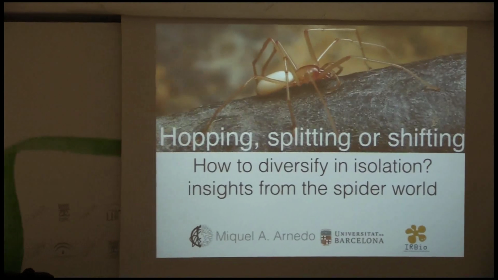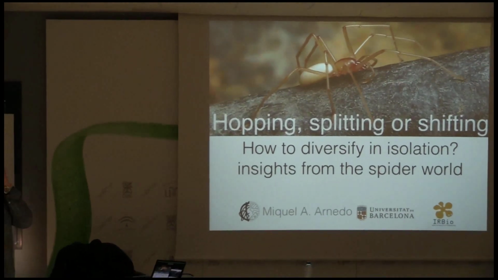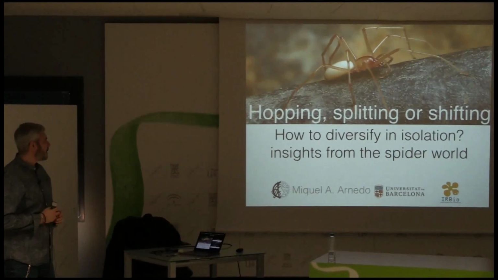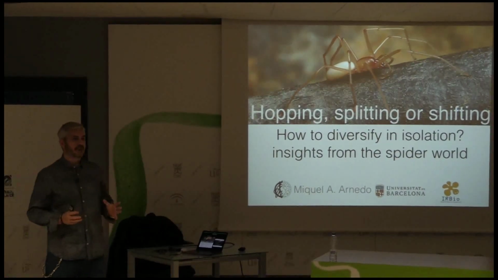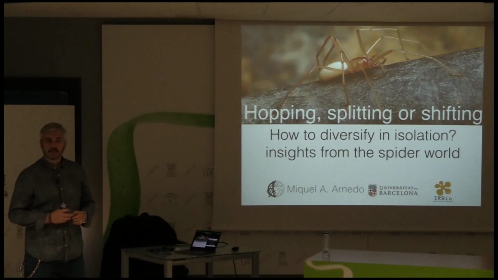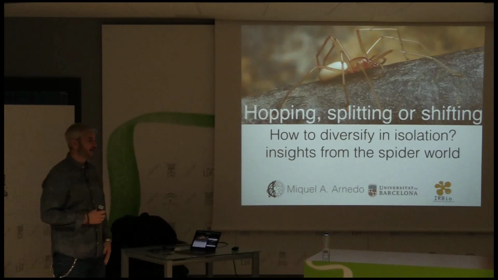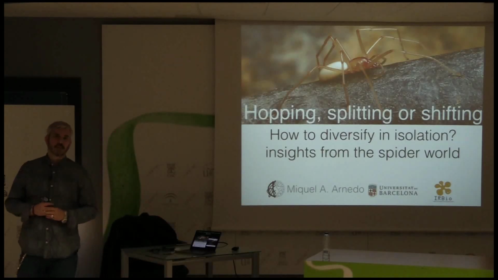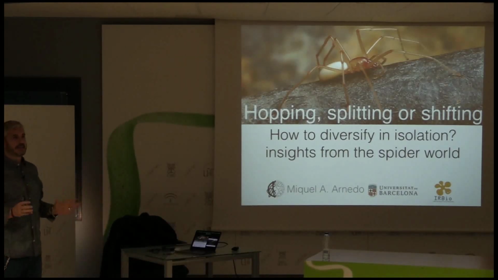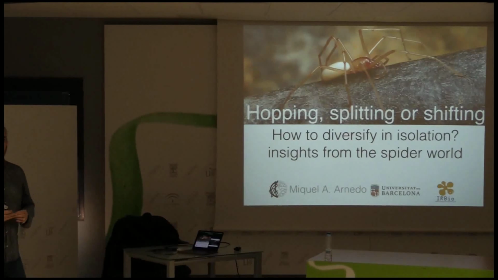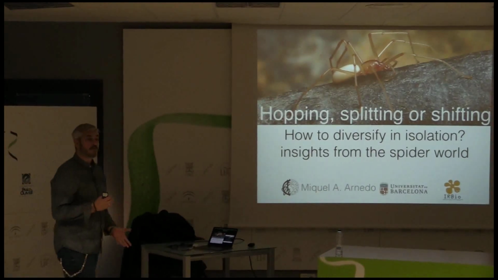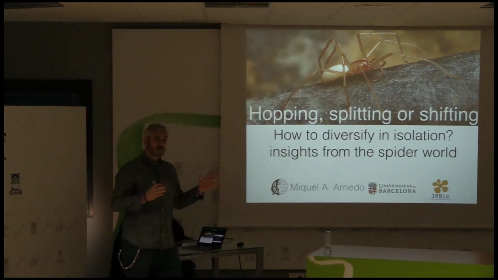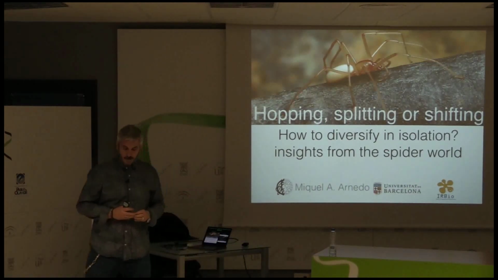So what I'm going to be talking about today is one of the main research lines in my lab back in Barcelona, which is mostly about island evolution and trying to understand what the main drivers of diversification are. We've been working with different groups, so I'm going to give some general ideas about island evolution, and then some examples of some of the answers we have obtained, trying to answer some of these questions.